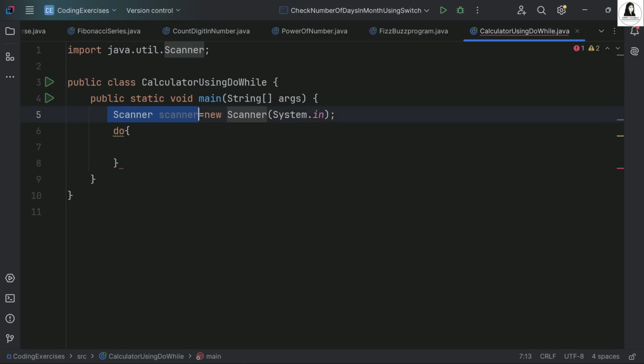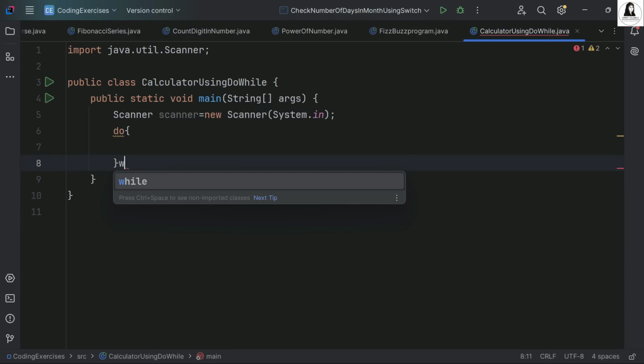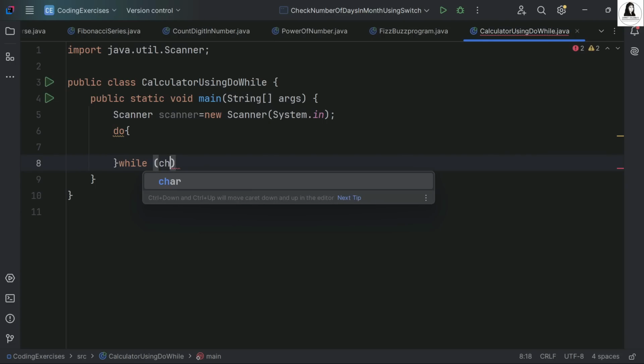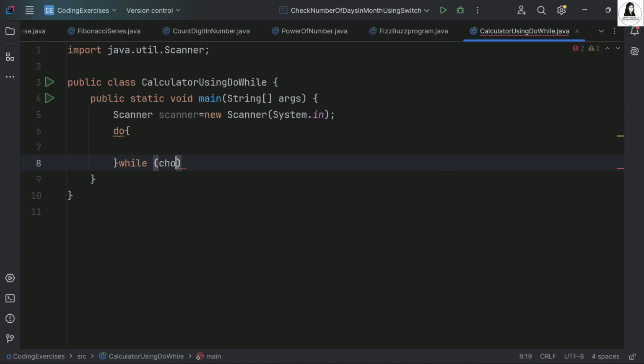So we have created a scanner object. We will use a do while loop. So do, and then here we write the while condition, and the while condition is what? Whatever the choice. Let's suppose we take a variable choice, choice not equal to 6.